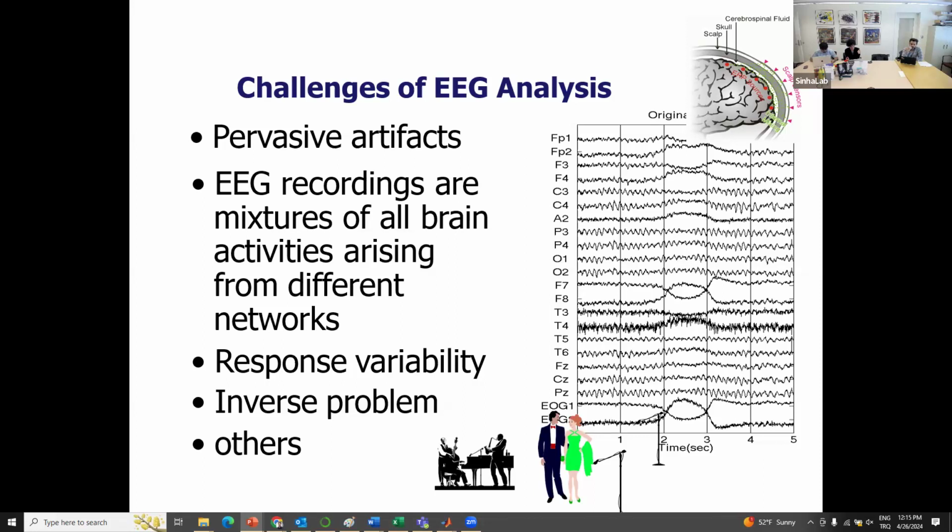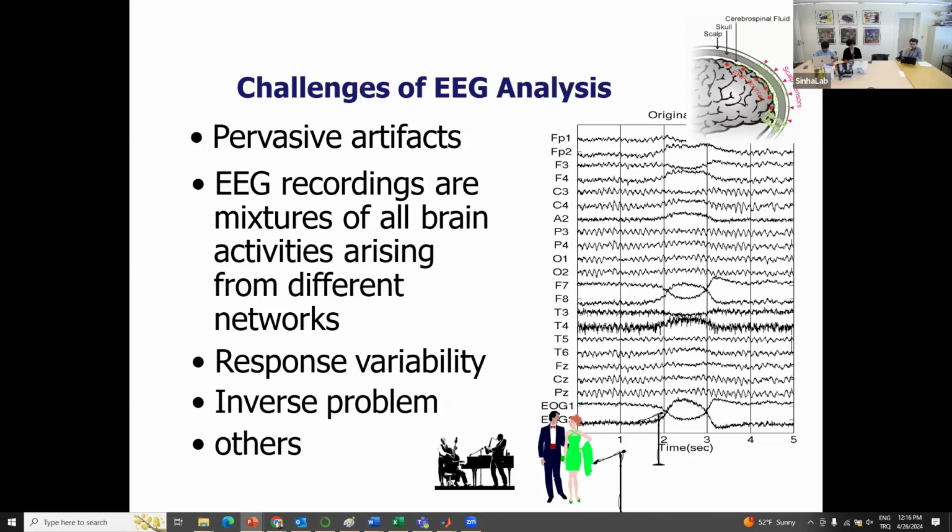Because as you shall see in my next few slides, the forward problem is, the source signals, you basically have a mixing matrix that will multiply these source signals to generate the EEG signals. This could be useful if you, for instance, simulate a brain to generate these EEG signals, and then compare the real EEG and the simulated EEG. See if your simulator works well. So that's the forward problem, how we're going to mix, for instance, these source signals to get the EEG signals that are compatible or congruent with the real EEG you collect from your experiments.